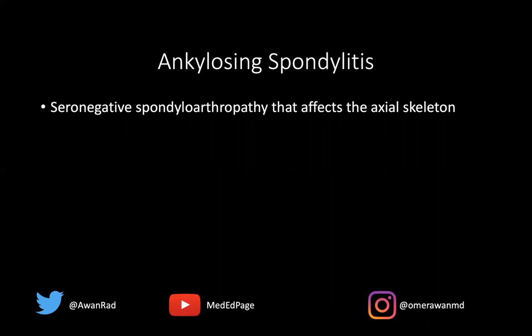Now, we often group Ankspon and IBD together because they tend to produce bilateral symmetric sacroiliitis, and we tend to group reactive arthritis and psoriatic arthritis together because they tend to produce bilateral asymmetric sacroiliitis in the sacroiliac joints, right? Now, all can produce bilateral symmetric and bilateral asymmetric, but we characteristically group those 2 together of the 4 seronegative spondyloarthropathies. Ankspon is particularly common in a young male and a young white male with back pain.